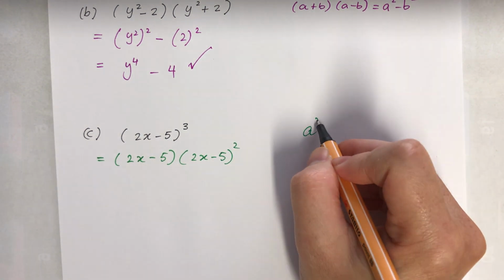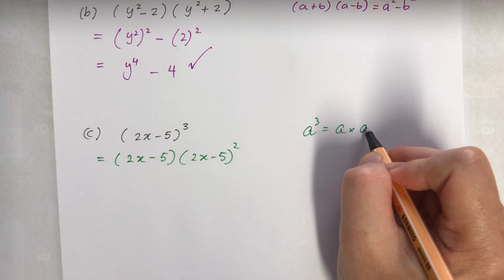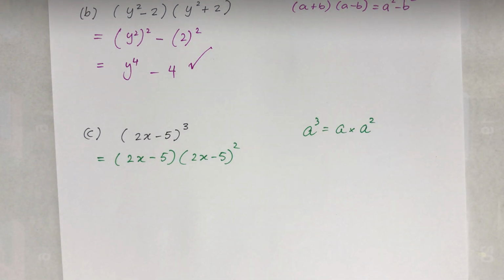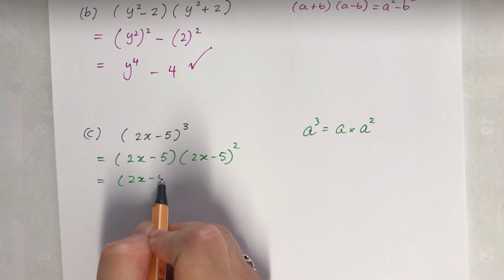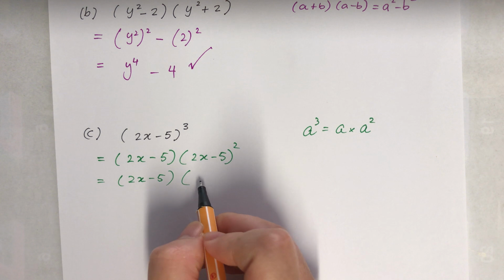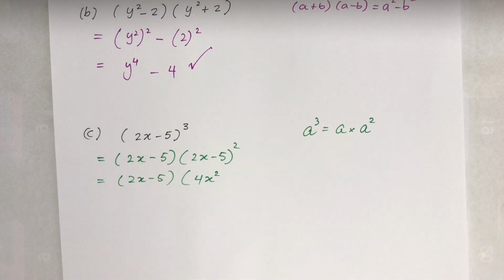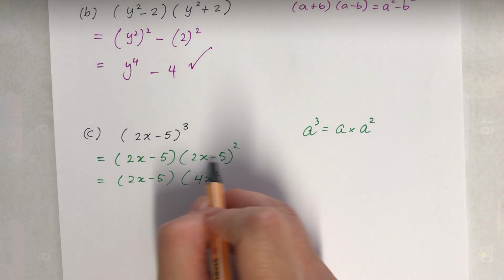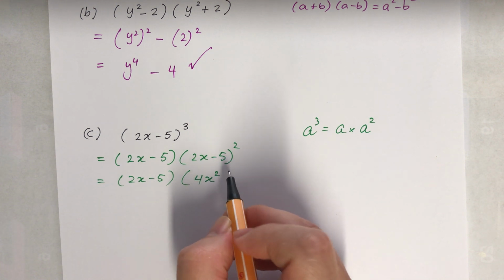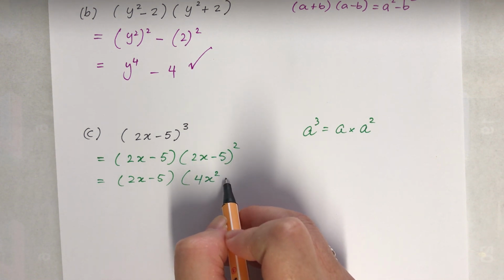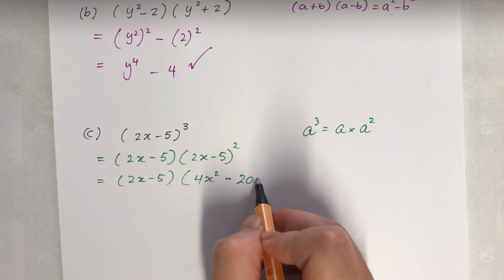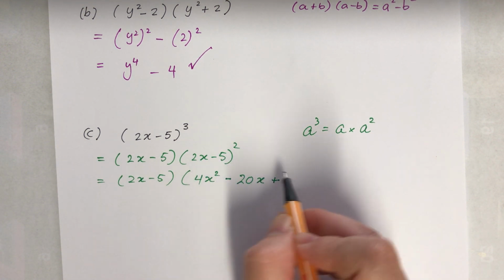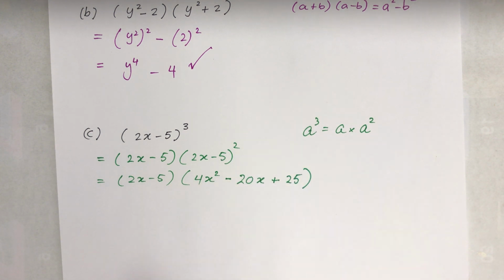So what I've done is 3 is a times a squared. Okay, why? Because I want that to, we know the perfect square, so I can expand that. So I'm going to leave that one, and I'm going to do the perfect square, 4x squared. Remember that, and double of the product of the two terms. So it's going to be 2 times 2 times 5, which is 20x, plus square of 5, 25.